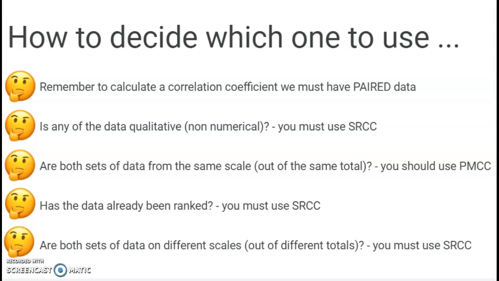So if you want to write down those 5 points to help you, you can do. I'm going to ask the cover teacher to leave this frozen on the screen for you, and you should be getting a question sheet handed out to you. It's multiple choice. For each question, I want you to decide whether for that scenario we can calculate PMCC, whether we should use SRCC, or whether, because the data is not paired, we can't calculate a correlation coefficient. You can write on the sheets just before the end of the lesson. Whoever's covering is going to go through the answers, and I want you to mark that work and stick it in.